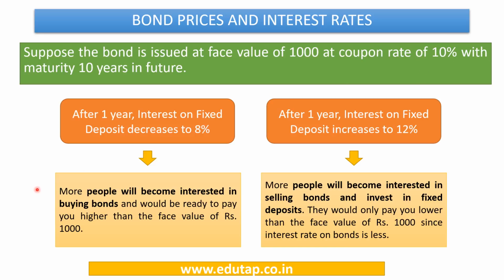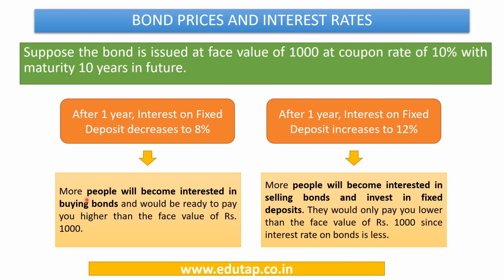So many people will be interested in buying the bonds from you, and they may be ready to pay a higher price than the face value, that is 1000 for that bond, and this price is going to be more than 1000. So here in this case, the bond prices have increased with a decrease in market interest rate.